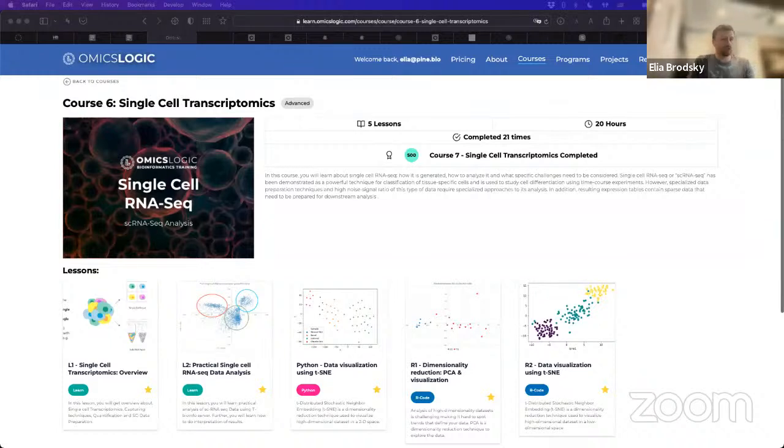As Sonalika already mentioned, we have a portal called Omixlogic that is focused on the logic of analysis behind many of these trending omics data types. The reason we have this portal is to help researchers that come from more of a biological background to appreciate some of the methods in computational biology and find data sets that could help them advance their research ideas.